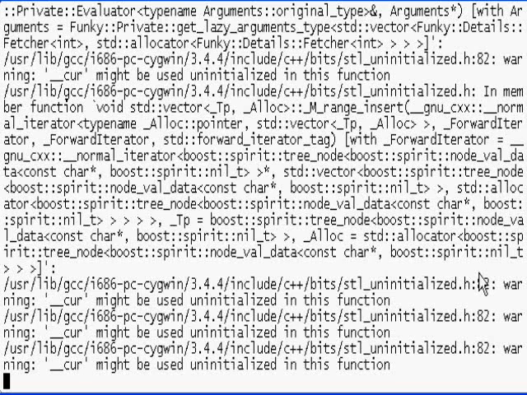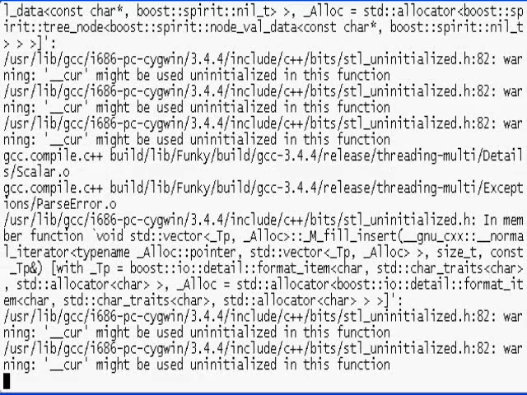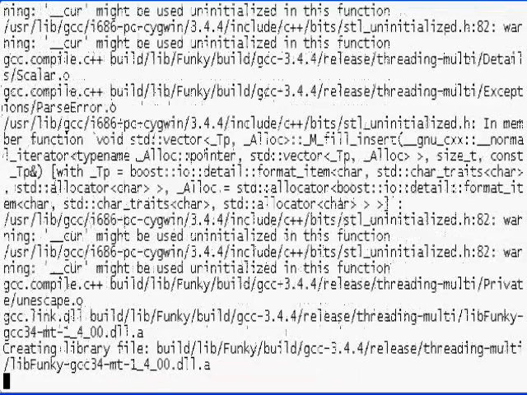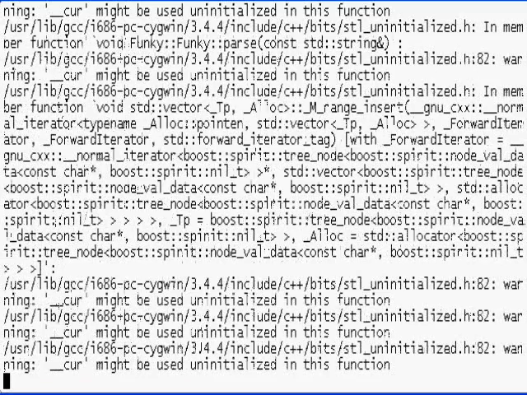This is basically a warning in the STL that comes with the compiler itself. As we don't change the STL to get rid of this warning, because we'd have to change it everywhere, we basically don't consider this a problem. There are no warnings in the C++ code for Funky itself, nor are there any errors, of course.